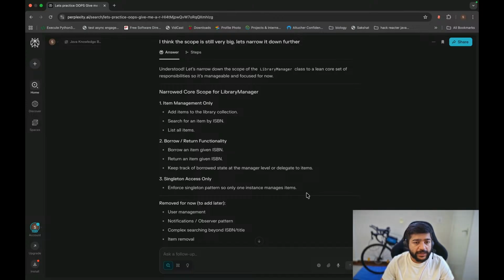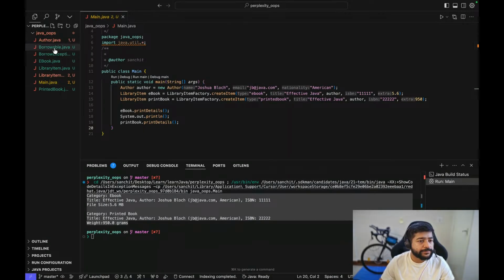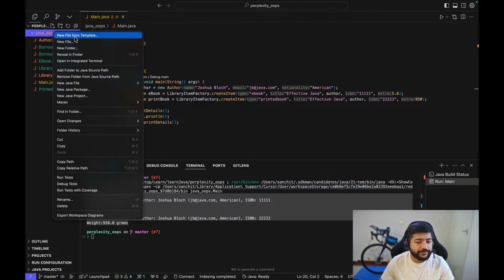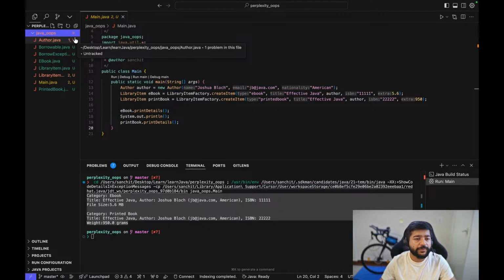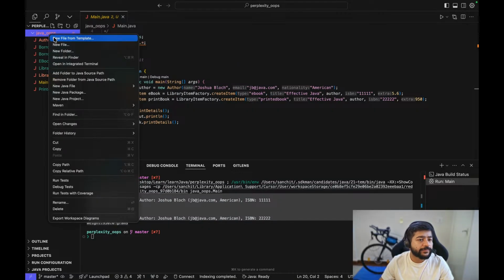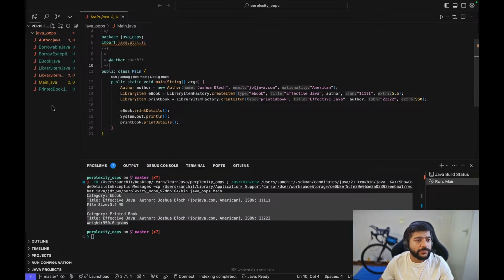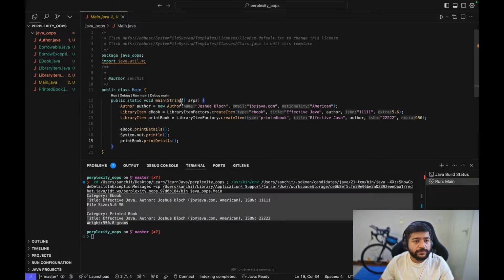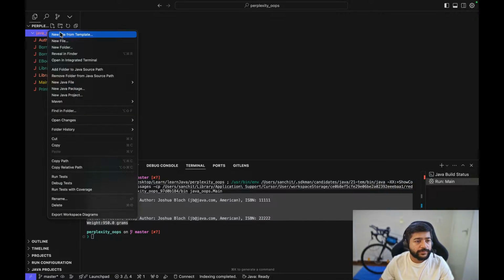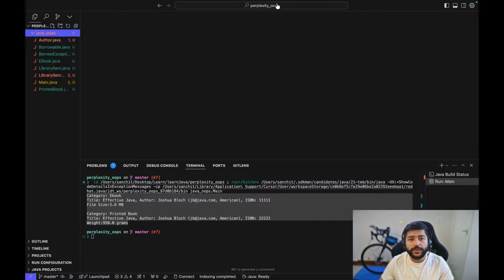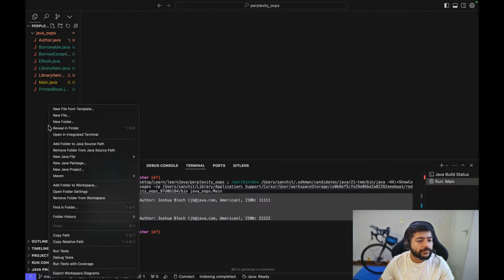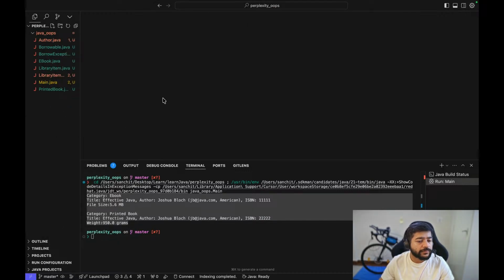So let's implement it. So first of all, we need a manager, library manager. Okay, what's the problem? All right, something is off, but anyways, let's just create a file.